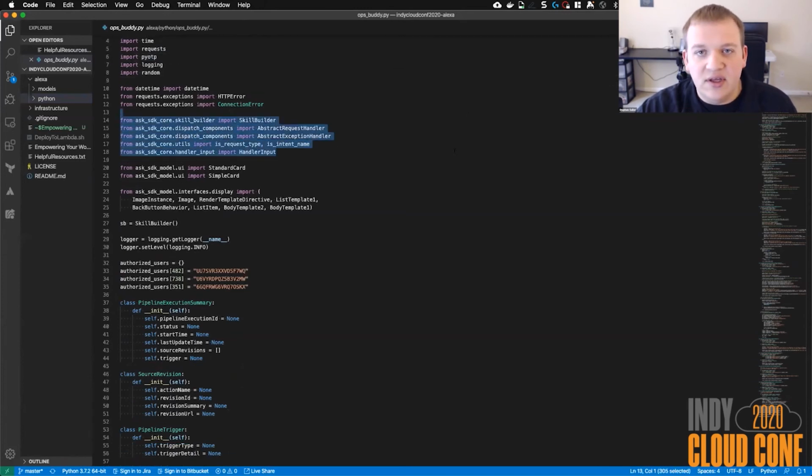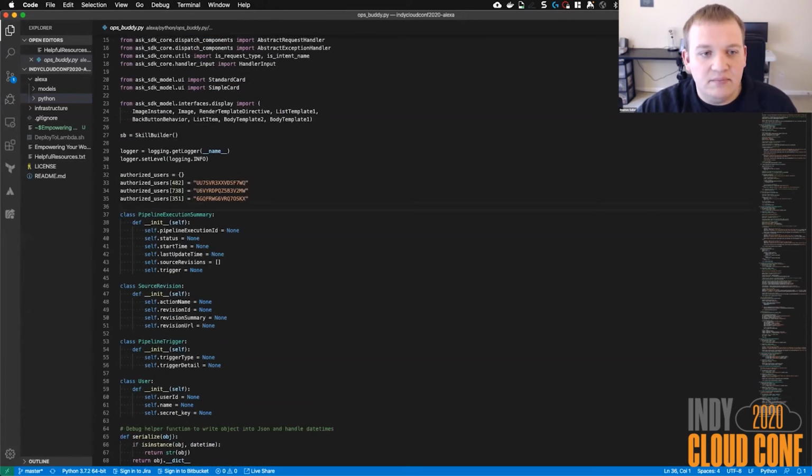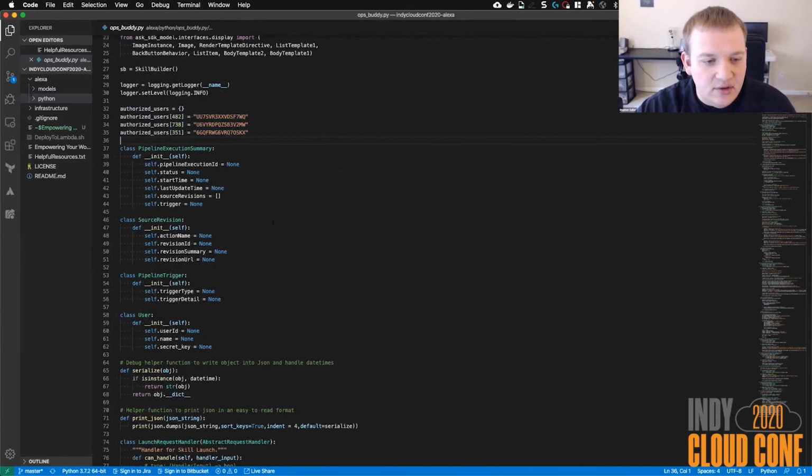You can see that we're importing the Alexa Ask SDK, and then we can see the skill builder being created, et cetera. So I'm going to go through this and pick out just a few pieces here. This code will be made available to you, so go ahead, play with it, tweak it, use it for your own, what have you. We can see here a dictionary of authorized users. Those are our user IDs and the sync codes. And yes, if this was a real app, it would not be putting them there. I'm just going to say that right now. I just wanted to put those there so that you could see how that works and that they're available to you. We have our model objects here that we parse our data into.